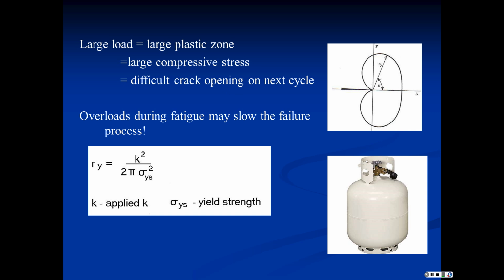So there's a hint about how it is possible to do this, and we're going to talk about this in class, but you may want to think about it. Can you imagine how we could use the facts that we've already talked about, overloads during fatigue that can slow the failure process, and the plastic zone size equation we use in fracture mechanics, and how we might apply all of that to one of these tanks to produce that fantastically reliable and safe system out of actually a structure that's welded. This is a weld in the tank. All right, so next discussion will be on creep.